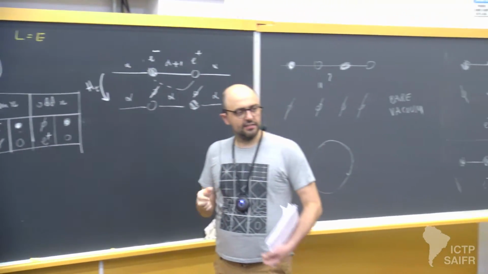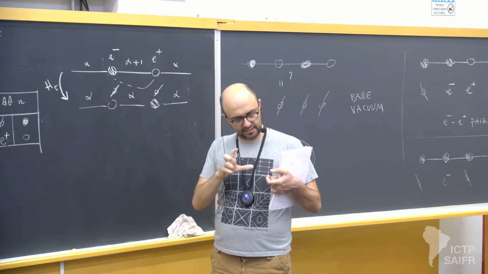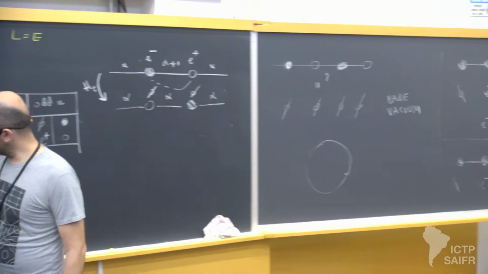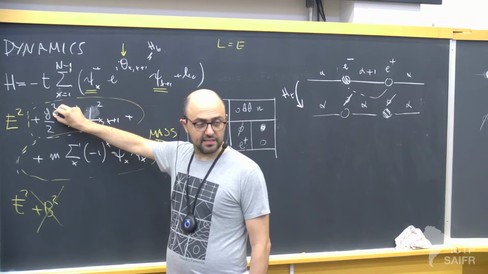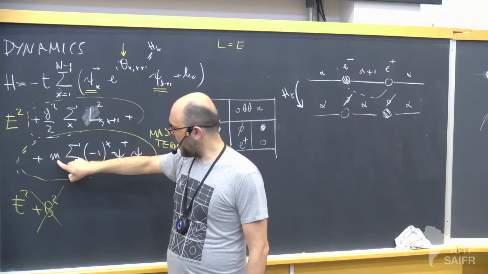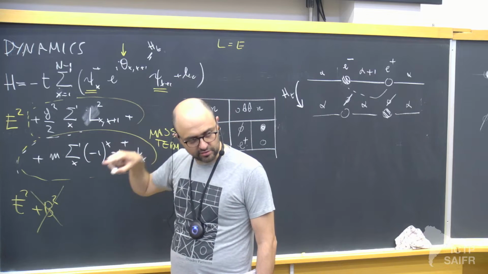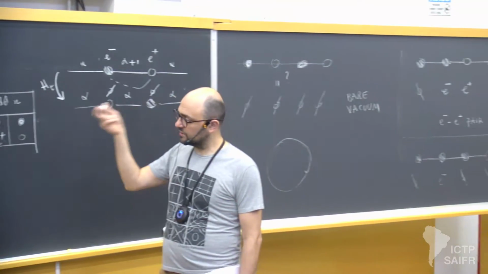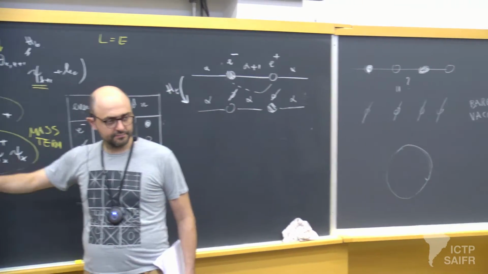That's okay. This breaking is not something that prevents you from taking the continuum limit, but it requires care. In principle, if you want to take the continuum limit, this prefactor will have the lattice spacing inside, this will have the lattice spacing inside, and this will also. I think M actually has the lattice spacing to the power 1, so this goes down to 0 when you take the thermodynamic limit. But you still have to keep it, because at every finite value of the lattice spacing, this is finite.